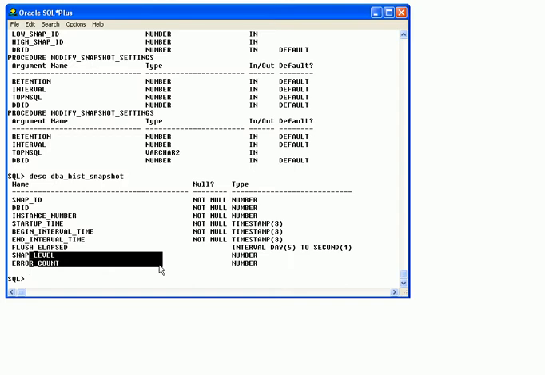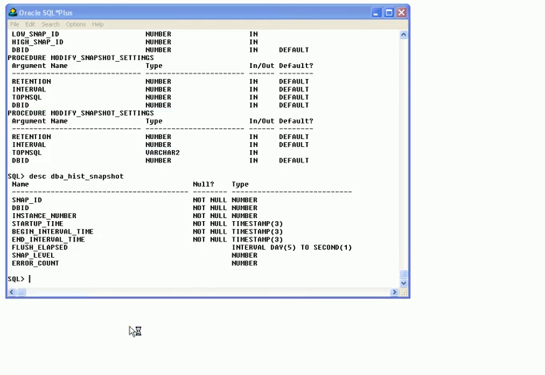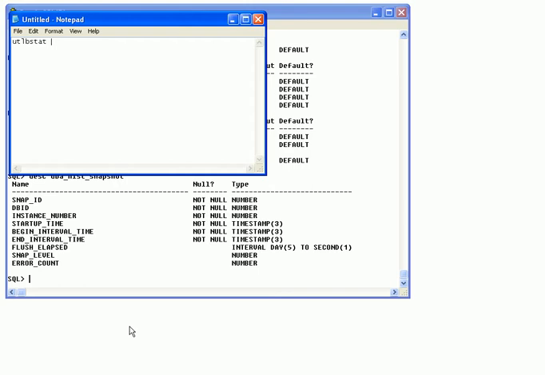Previously, say in Oracle 8 and Oracle 8i, suppose there was a problem in the database. What you used to do was run a script called utlbstat, and then utlestat, that is the ending stat, which is fired after the problem has occurred.